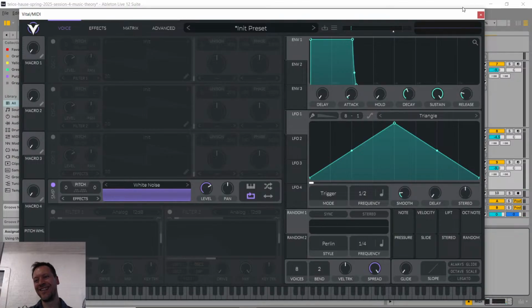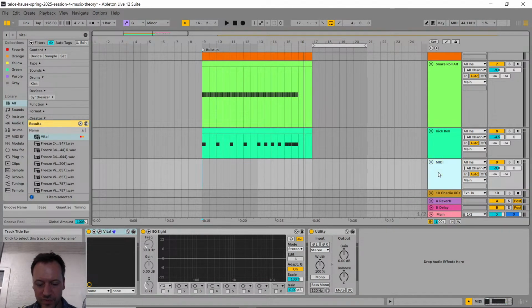Beautiful, right? So call this noise downer. And I'll set this up and then I'll do it again so y'all can see. So for this part, we're just going to make it 4 measures. I'm just going to have it kind of do this descending figure over 4 measures.